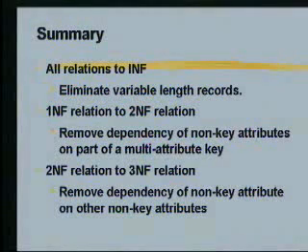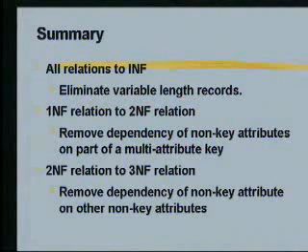This kind of normalization is called 5NF, and 5NF is basically based on something called join dependency. That is, on taking the join of the three tables, I will get the original table. On taking the join of the two tables, I will not get the original table, and that is a problem. So we have broken this relation into three tables. That tells us about the fifth normal form.